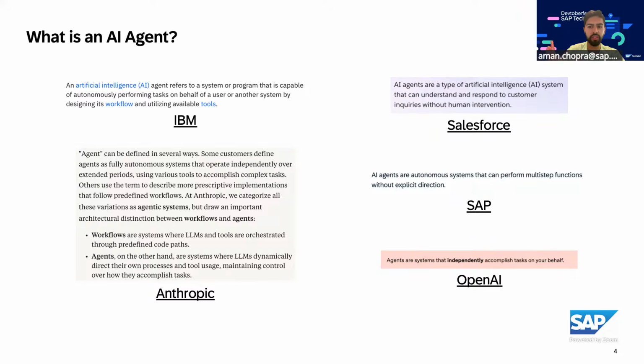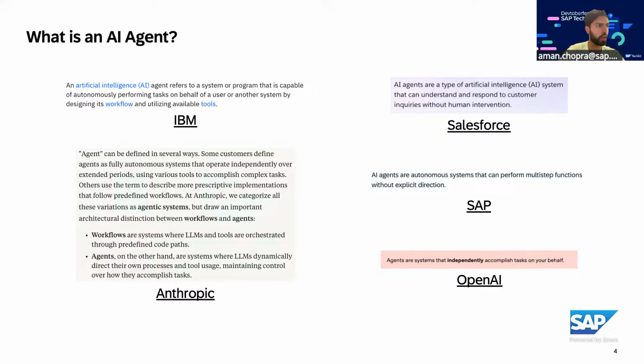Something common in all of these definitions is that, with the term agents, there is some kind of autonomy. I think Anthropic really does a good job in its definition, as it's clearly differentiating between workflows and agents. This distinguishing factor is really important because nowadays you have people in companies that are referring to traditional RPA solutions and automations as agents, but in reality, AI agents have some type of reasoning and reflection component to them, which allows them to dynamically, as Anthropic says, accomplish tasks without having a hard-coded or predefined path. We're going to be unfolding this difference a little bit more when we talk about the architecture.